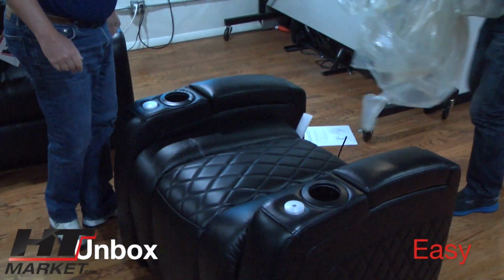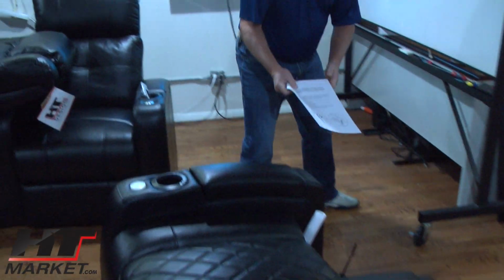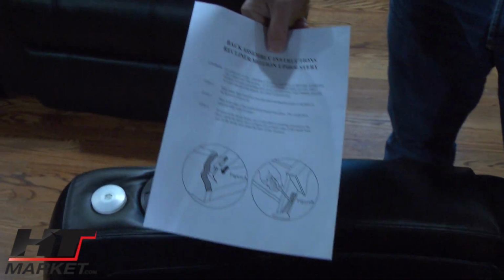All right, so we got it unboxed. Here's the install back assembly instructions. You'll see on the cords, you don't need to remove these, but we're gonna do that next.